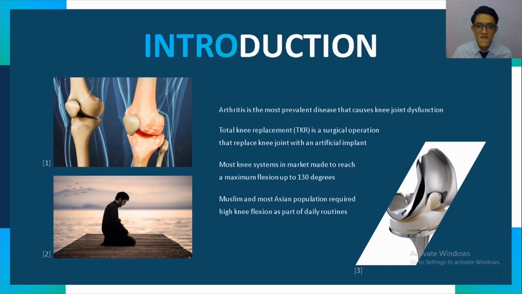restore damaged knee function. Most knee systems available in the market have been designed to accommodate a maximum flexion of 130 degrees. Muslim and most Asian populations usually require high knee flexion, as it is part of daily routines such as squatting, kneeling and sitting cross-legged. It became a drawback for patients who require or want to have knee replacement surgery.